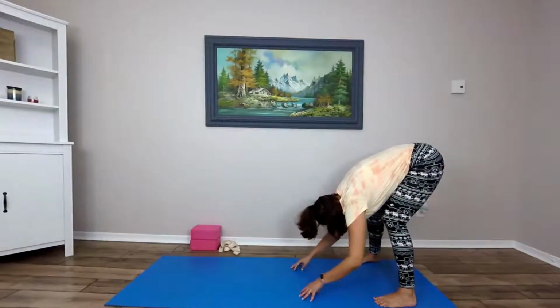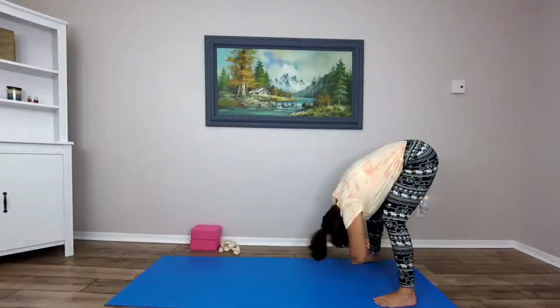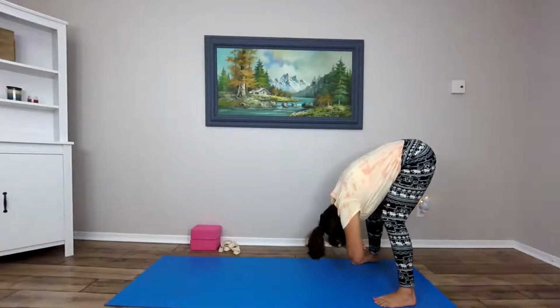Bring your feet to the outer edges of the mat, toes pointing forward as you fold forward over your thighs for a ragdoll fold. Feel free to clasp onto opposite elbows and have a slight bend in your knee. Let your head hang heavy.